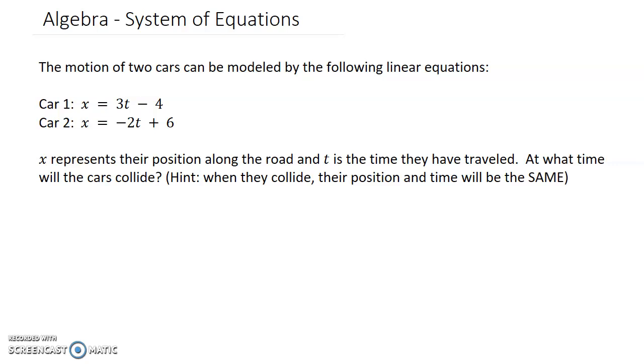I'd like to use this physics example as a way to review solving a system of equations. If you recall, any system is an equation with the same variables. In this case, we have two equations and two of the same variables: x, which represents position, and t, which represents time. In this case, they are the same variable, and since we have two equations and two unknowns, we can solve this system and find the one scenario in which the position and the time match for each car.